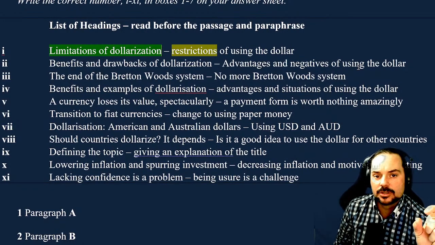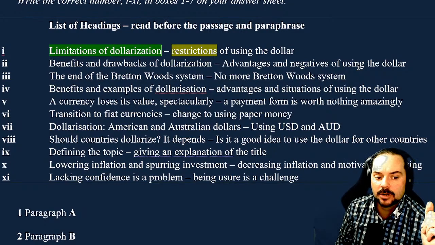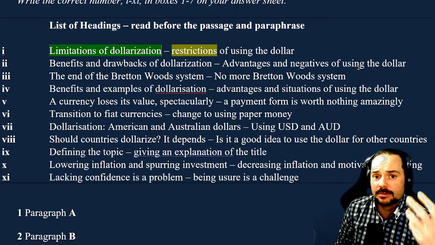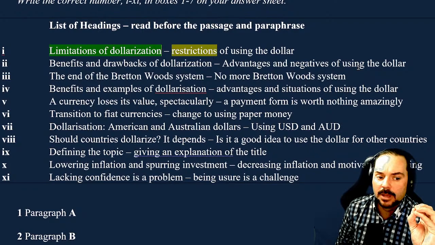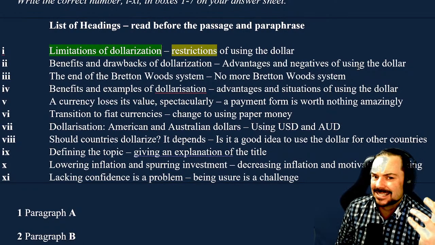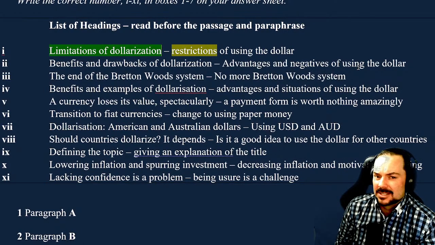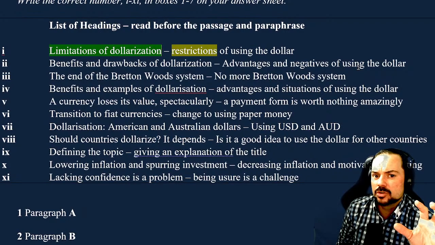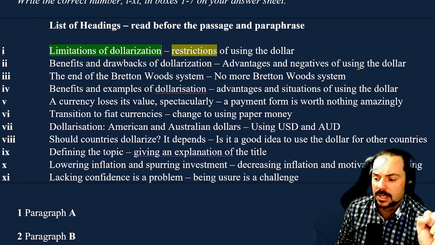When you gave your answer, did you say that this paragraph is about the benefits of dollarization? No, there weren't any benefits. Yeah, you did. It says something about that at the end, but it's definitely not the topic of the paragraph. So you shouldn't choose a choice that says benefits, and it says negatives too, and the paragraph doesn't include that. So that would not be the right choice. It's definitely off, so keep looking.